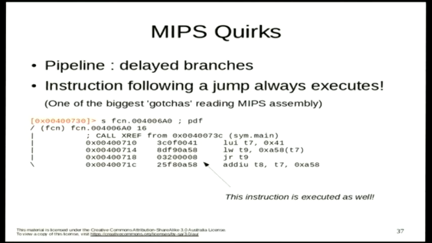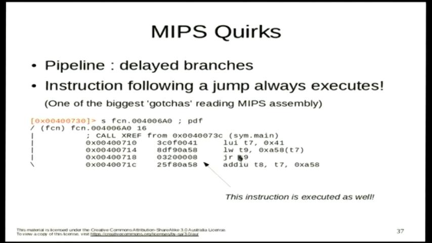So I was mentioning before the pipeline, which is one of the key performance advantages MIPS has in certain situations. Delayed branches. This cost me a couple of really annoying late nights till I worked out what was going on, because I had this bootloader and I had no idea what it was doing. I knew roughly what it was doing because it sort of made sense, and then you would have an assembly instruction and it didn't make sense anymore. What happens is two instructions at once will get loaded into the CPU, and even if you have a jump, they will both get executed. So you can see where I'm pointing with the arrow there.